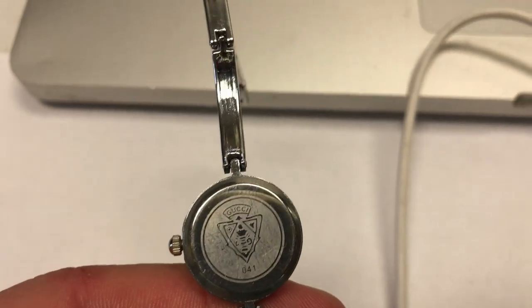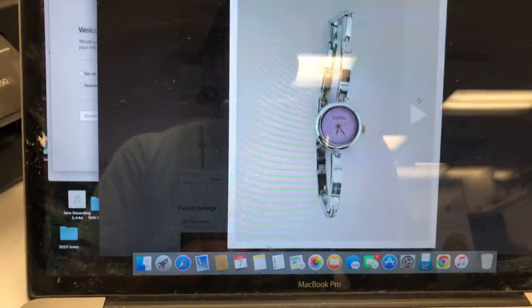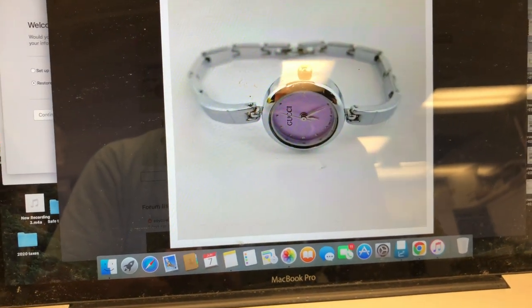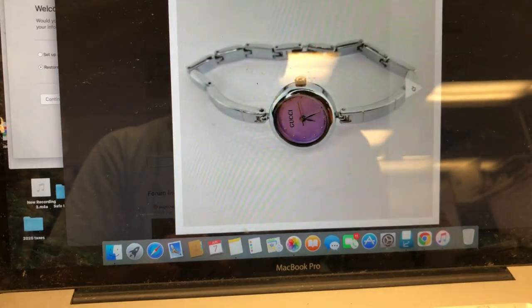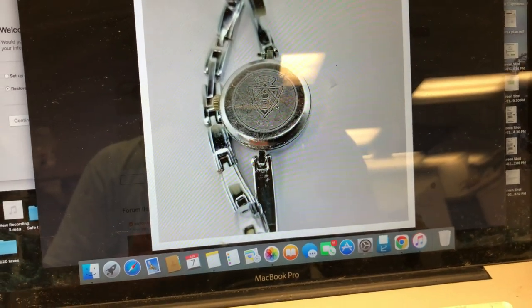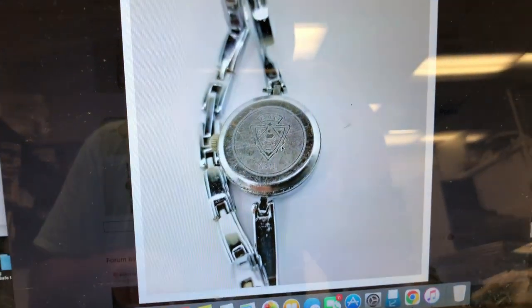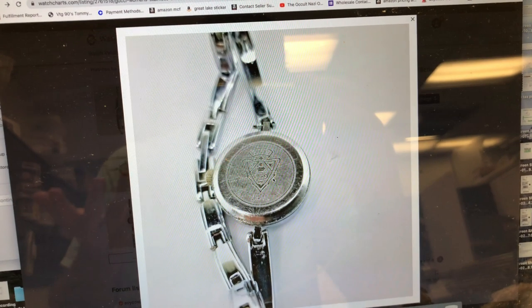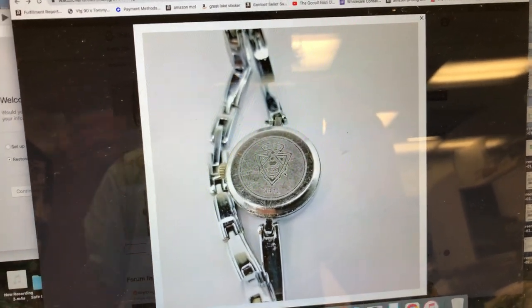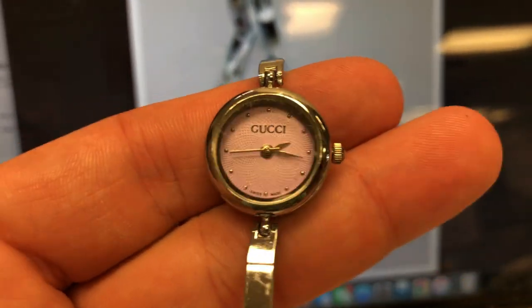Someone did sell this watch, so I'm thinking now — is it real? The listing says 41 and this one also says 41, it matches that description and sold for $61. Everything here is identical. The last picture should have the back of it. That one says '41 L' and this one just says '41,' so maybe that means 'long' and this one's not long. I'm actually not totally convinced now that it's fake, but I'm still gonna open it up and put a battery in.